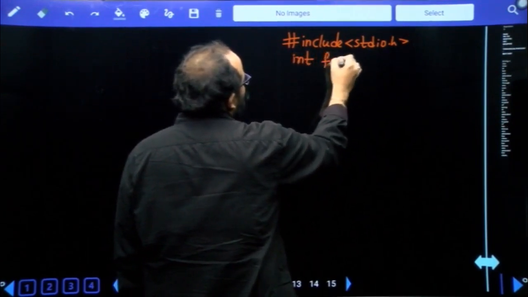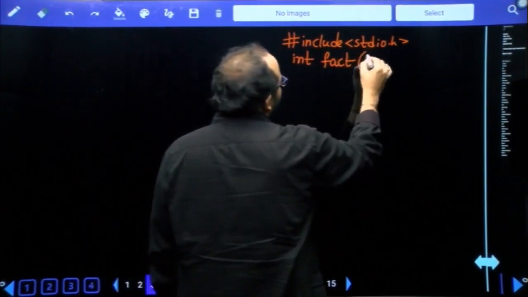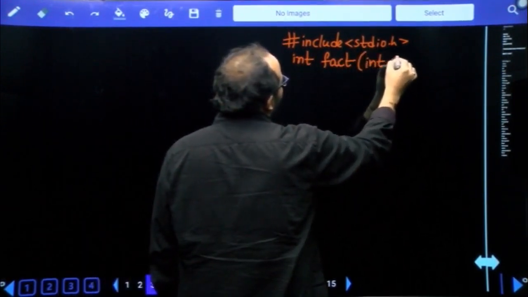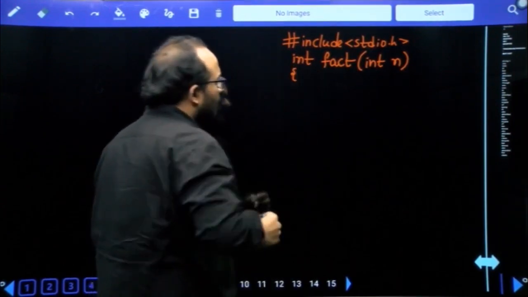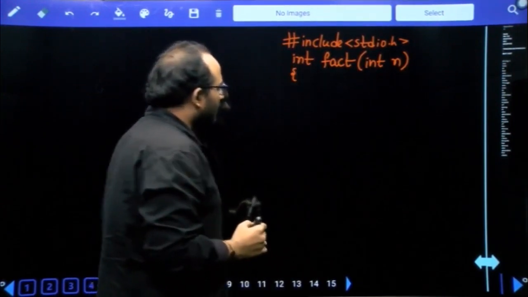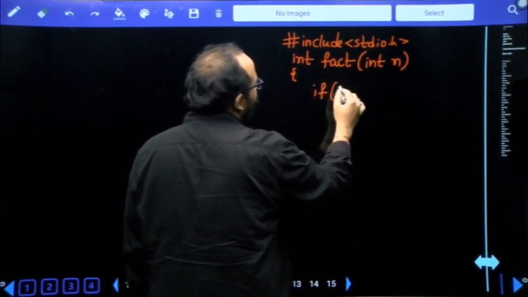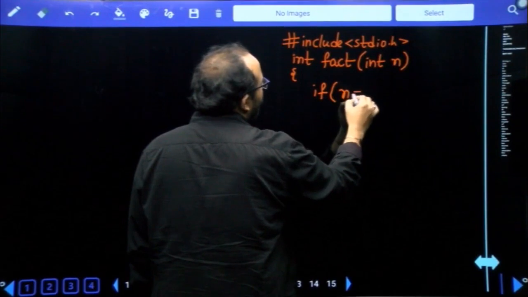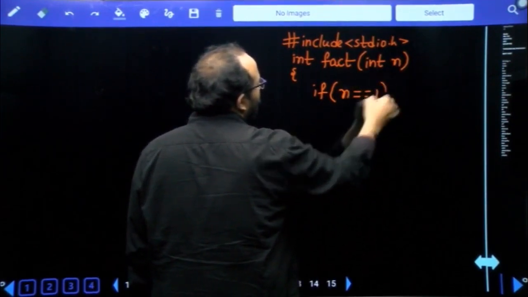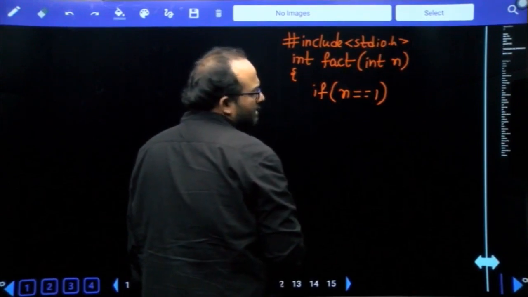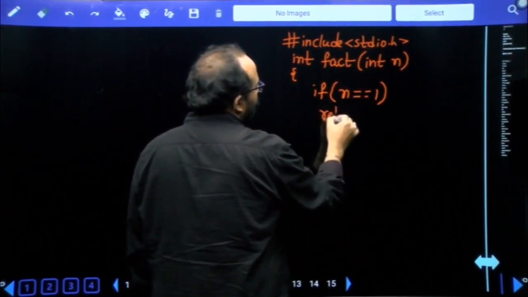first. So the return type of fact is integer, and it is taking a parameter as variable n. Okay. So now you can see here the condition is if n value is double equal to 1, okay, n == 1, we can return 1.